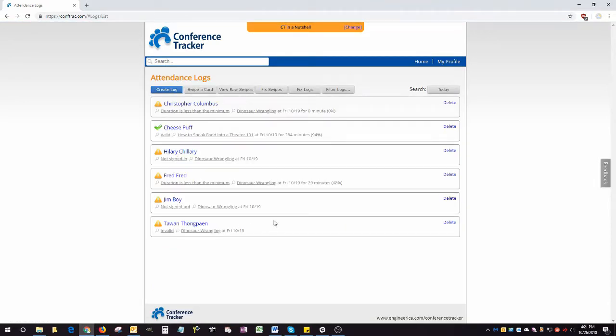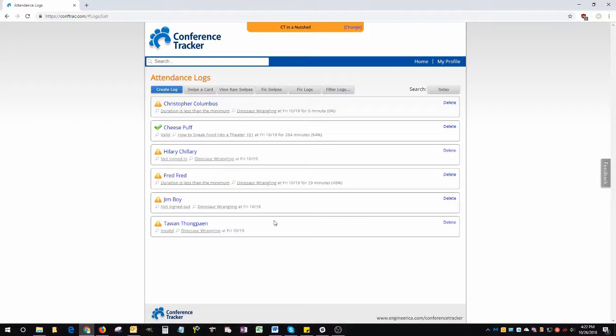On this page, you'll be able to see every instance of who has been signed in or out and at what time. Every time an attendee gets scanned, an attendance log is created for them, and you'll see that here. If an attendee is scanned multiple times into a session, whether that be an in or an out, it'll be presented as one log, but each log can contain several instances of swipes.